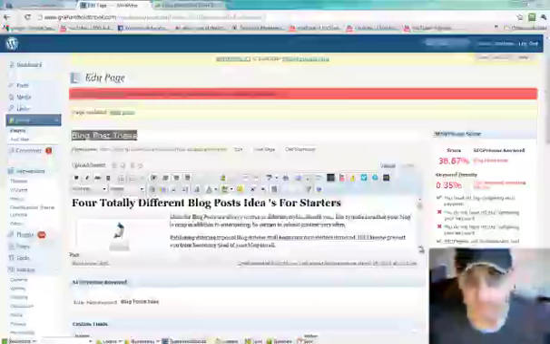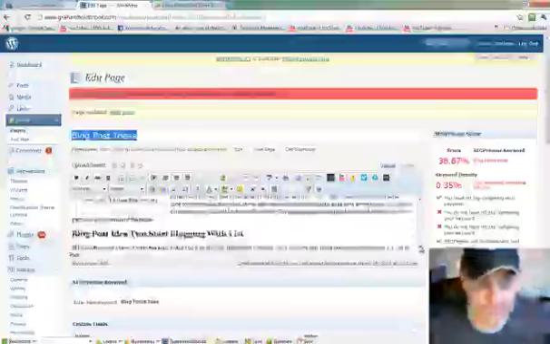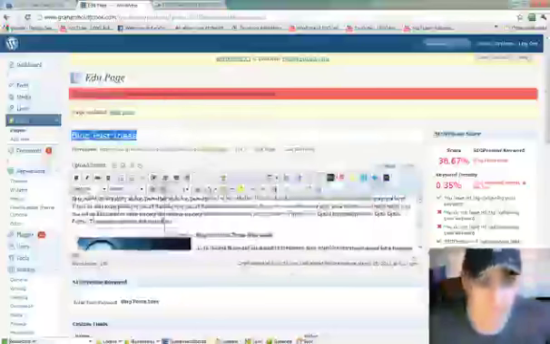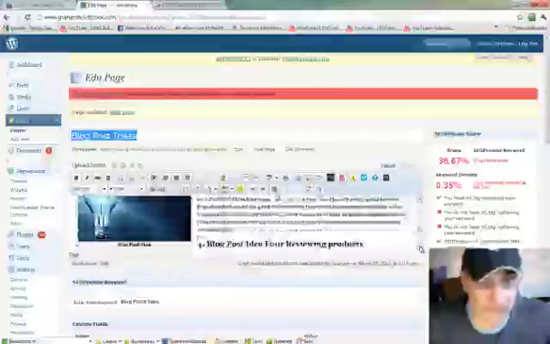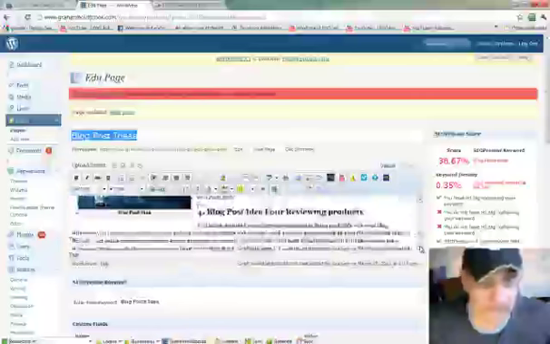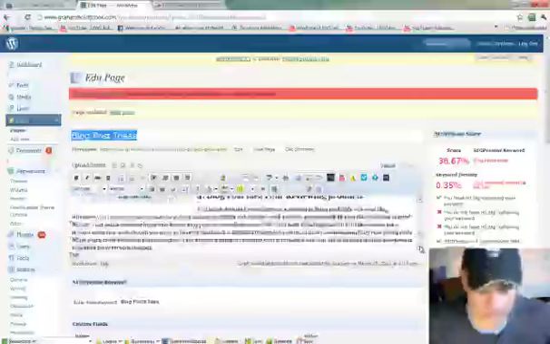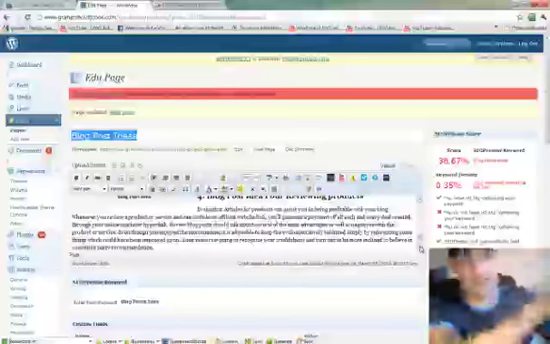And I'm gonna do some deep linking, and what I'm looking for is a particular keyword that I can actually use for deep linking. Now, if you don't know what deep linking is, it's where you're linking all your pages together inside your blog, so that when the spiders come in, they can see that that page is relevant to that page and that it's a follow-on sort of article.